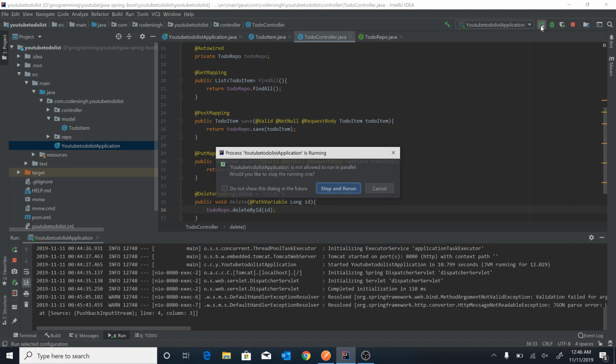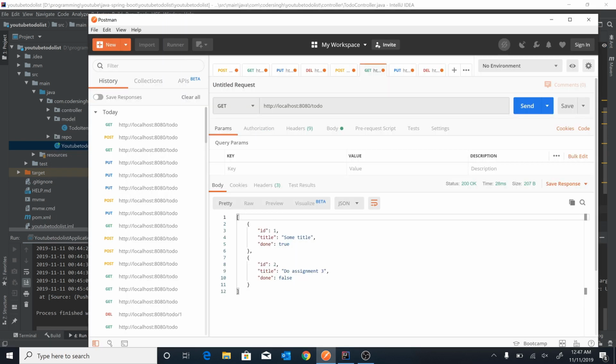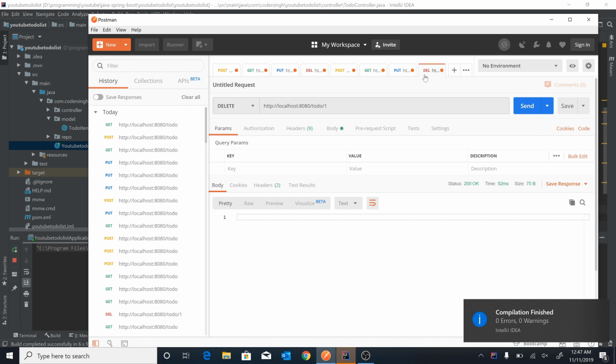Now if I use the delete method and I pass to do /1, it's going to delete that particular item with the id 1, or if I do 2, it's going to delete the particular item with id 2. So let's see.